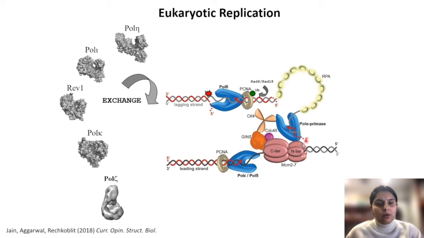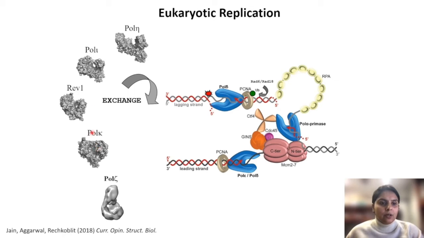So our lab has studied all these polymerases, but a particular focus of the lab has been on these Y family polymerases shown here in gray. Whenever a DNA encounters a lesion, these multi-subunit high-fidelity polymerases get replaced by these Y family polymerases, where each of them is specialized to handle different lesions.